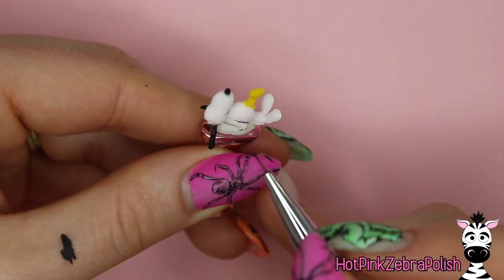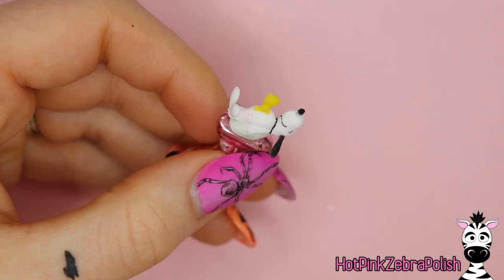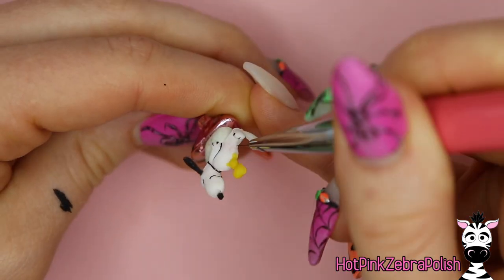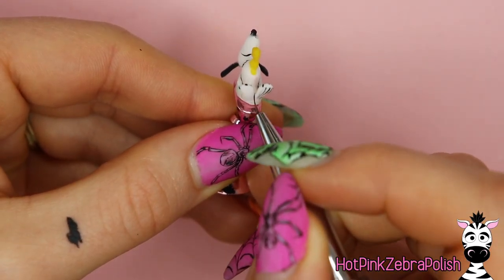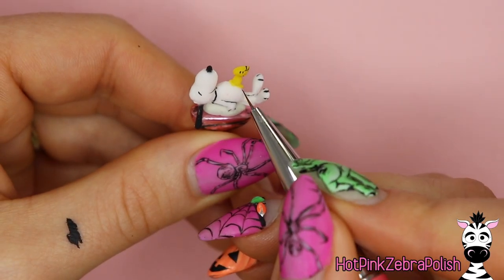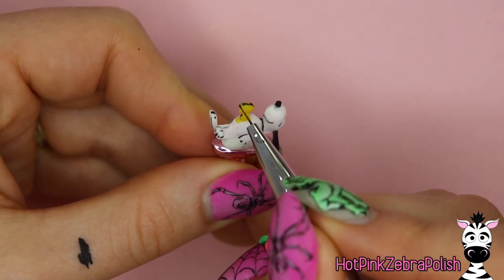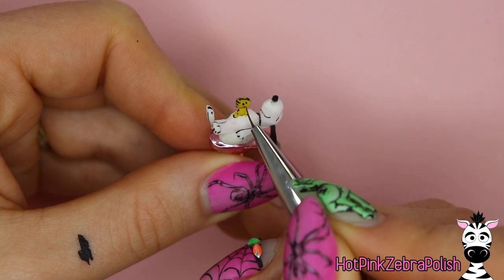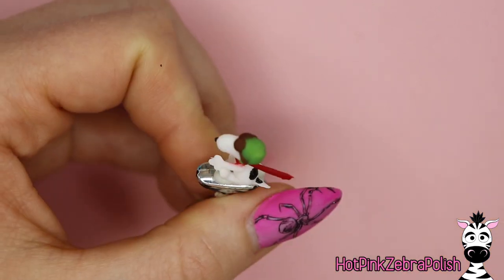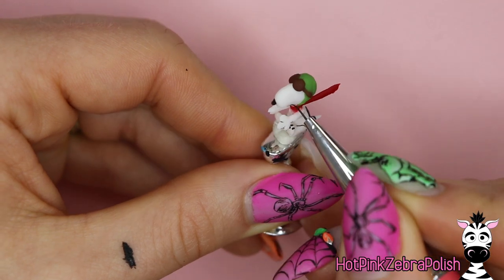When I am adding the details to each of my Snoopys, I'm going to use a lot of black outlining. These characters are from a comic strip — they have intense black outlines. They aren't like modern day cartoon characters that have very soft, subtle outlines. These have no qualms about advertising the fact that they are a drawing, which I love. So definitely don't go shy on the outlines. One thing I've always associated with Snoopy is that his ears look like they've been scribbled. I went back and forth about sculpting the ears white and then using acrylic paint to scribble them in and blacken them out — I was so tempted. But any sculpture you see of Snoopy, they're always just solid black. On my Woodstock, I painted both eyes and smile on both sides of his body.